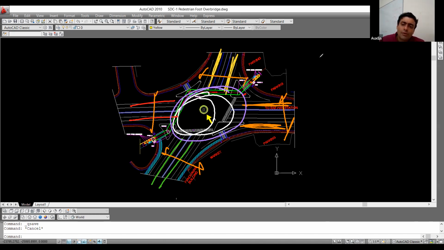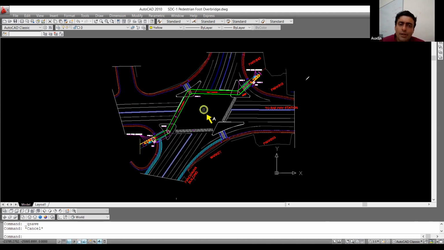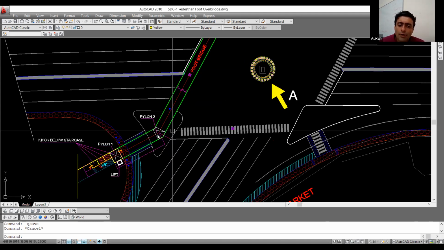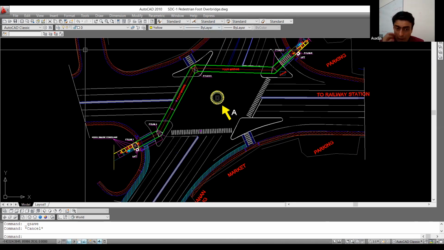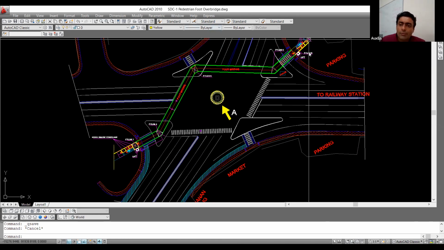So if someone had to cross as a pedestrian, he or she needed to walk a very long distance. Are you able to understand this drawing? Are you able to make out the roadways? These lines that you see are your roadways. This is the median. This is your median.